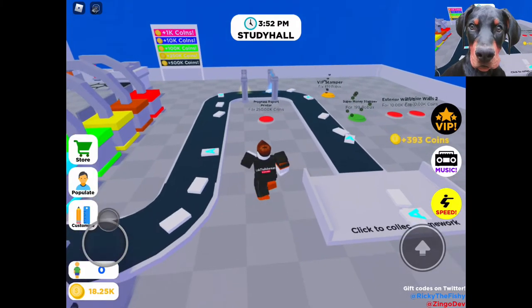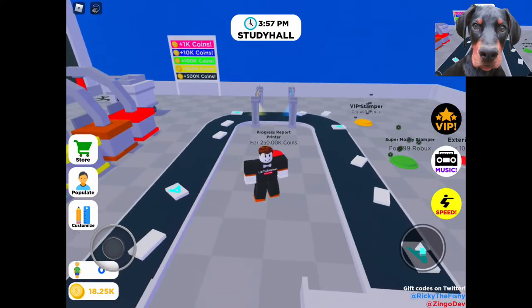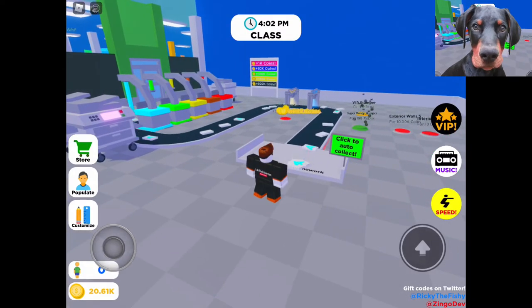Oh my gosh, there's another printer here. Progress report is 250k. Holy camoly, I don't think I can show that to you guys. Why did I spend my money? It wasn't there a while ago, or was it? I didn't even notice that one. But at least you guys get an idea what it's all gonna be. And next time I can show you guys my whole school after that.